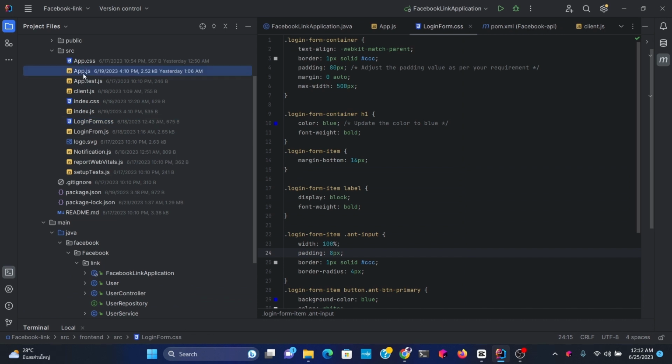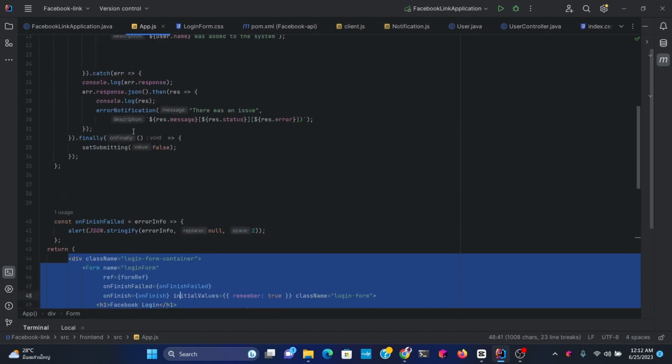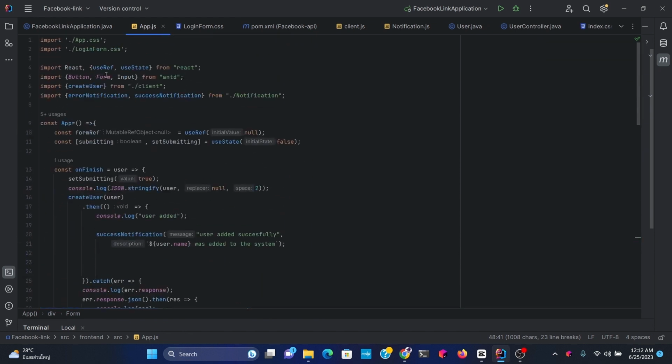Then after that, go back to app.js, and then we will import this loginform.css inside our application. We actually don't need this one, so I'm gonna take this one out.